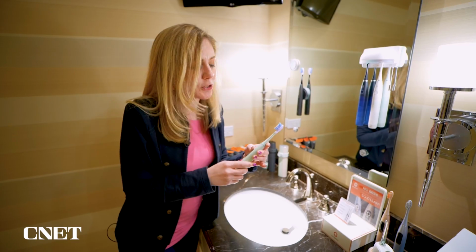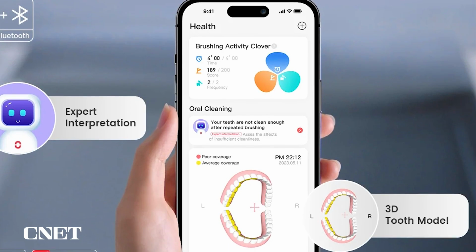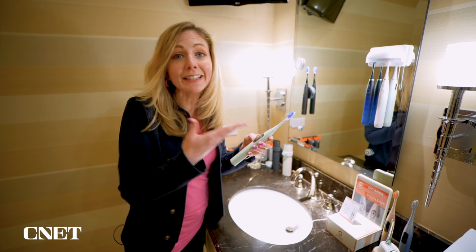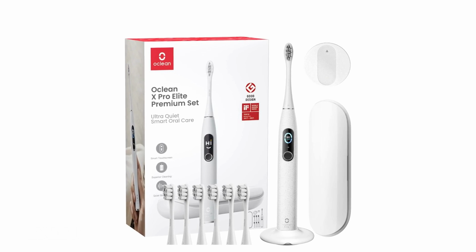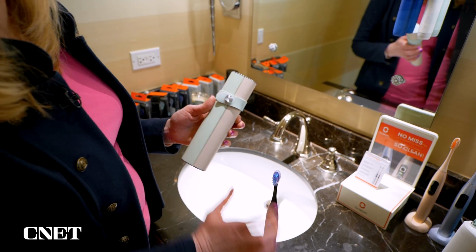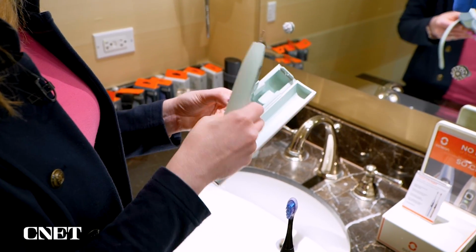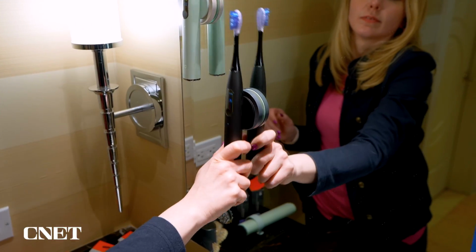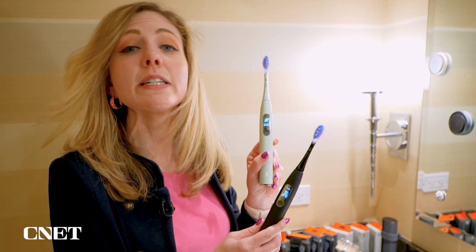Overpressure, it says. So it's correcting you as you're going in the morning, and it also connects to an app, but you don't need the app to be able to get the data in real time and the feedback in your ear. Oclean has been making a few different smart toothbrushes and oral care products over the years. This X Ultra comes not only with the carrying case, but it has mounts that magnetically attach to your mirror. You can choose black or minty green.